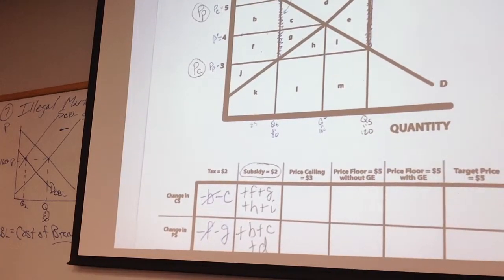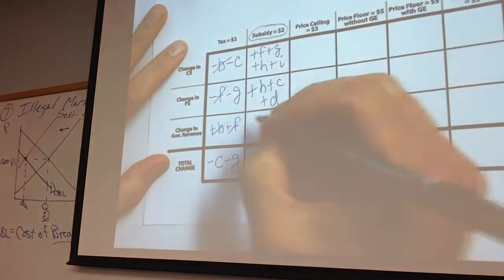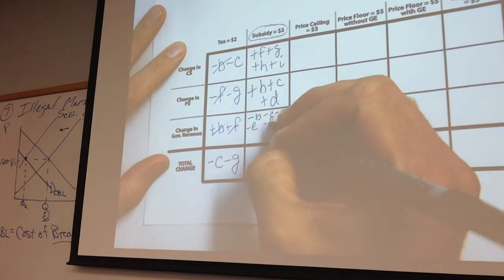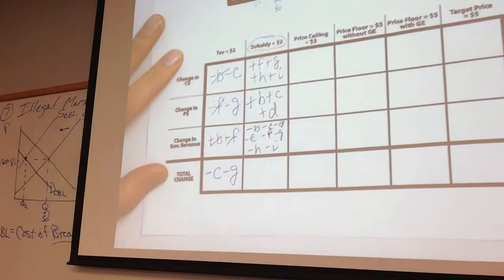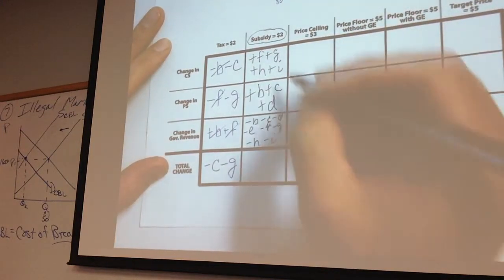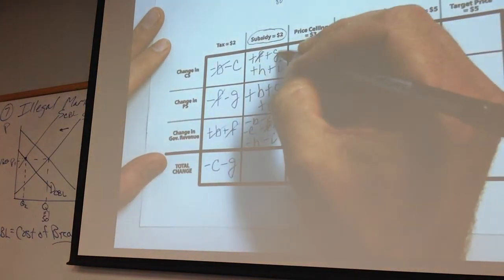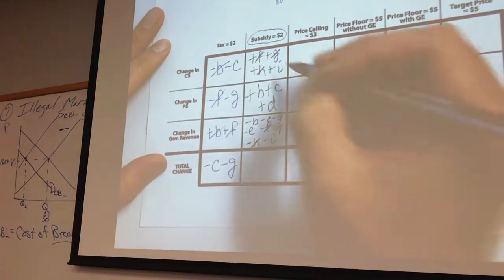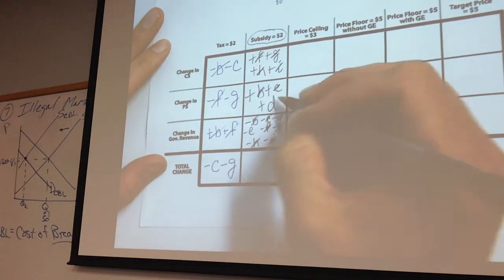When we enter them in the matrix, how do we enter them? As a positive or a negative? Negative. They are spending money. Minus B, minus C, minus D, minus E, minus F, minus G, minus H, minus I. Now the fun part. Let's see how society shook out here with this one. So we got, let's see, there's a minus F and a plus F. There's a plus G and a minus G. There's a plus H and a minus H. There's a plus I and a minus I. There's a B and a B and a C and a C and a D and a D.